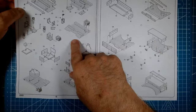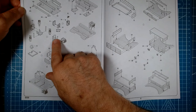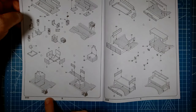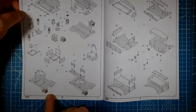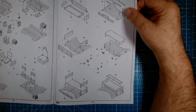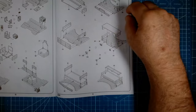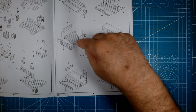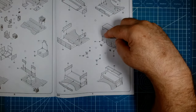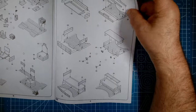Okay, here's the bed. And looks like some racks for fuel tanks. A few boxes to go underneath. Okay, looks like there's some wood here. I seriously doubt the wood was exposed when it was new. It's probably something that I might be able to wood grain and then chip, just so you can see a little bit of the grain through it.